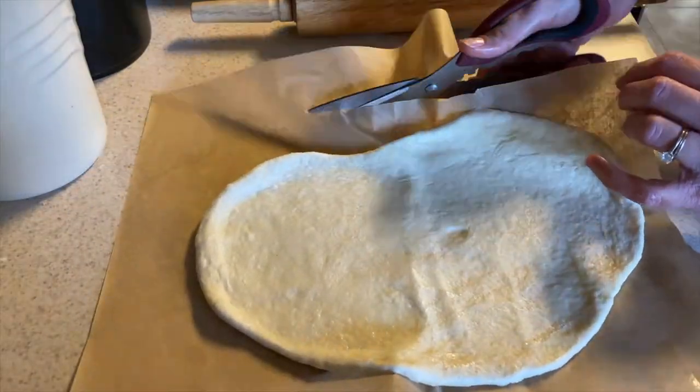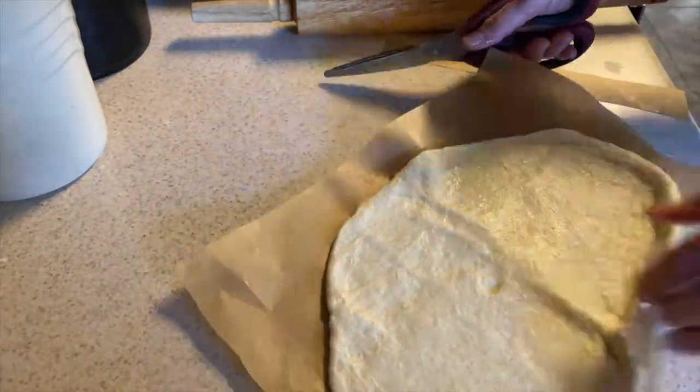I realized that I forgot to measure and cut the parchment paper, so I had to do it now.